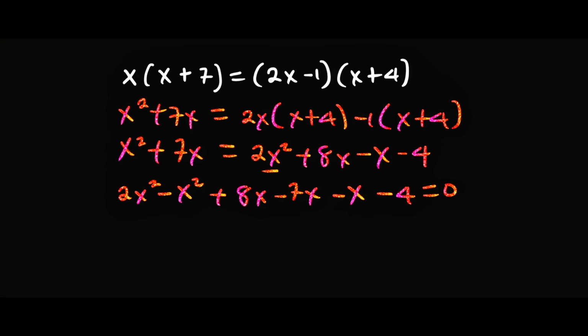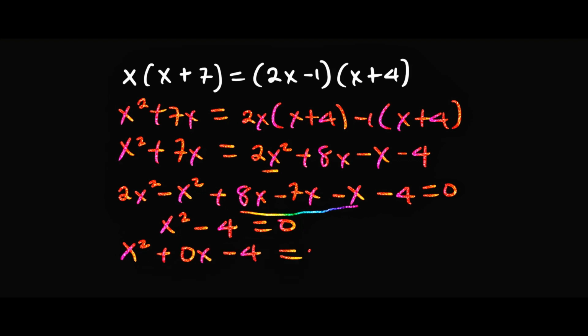If we simplify this, we're going to have x squared. Then here we're going to have 0. So we have minus 4 is equal to 0. But remember, we want to use factorization method. So we still have to write this in the standard form. Instead of taking this to be 0 and leaving it, we have to include it. So we write x squared plus 0x minus 4 is equal to 0.